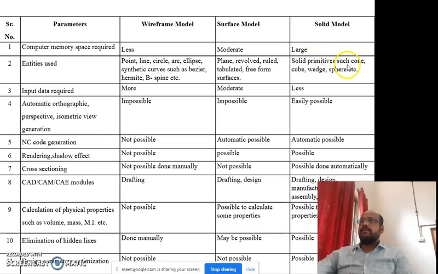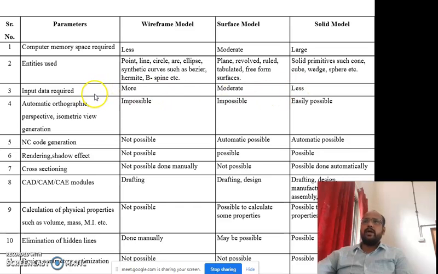Now next is solid primitives such as a cone, cube, wedge, sphere. All these basic types of solid models you are knowing. Cone is there, cube is there, then oval shaped components are there. So these are the basic solid model shapes, and these are used in modeling.